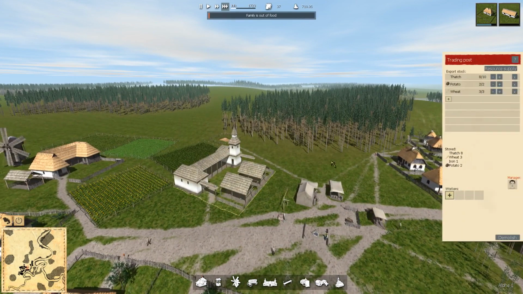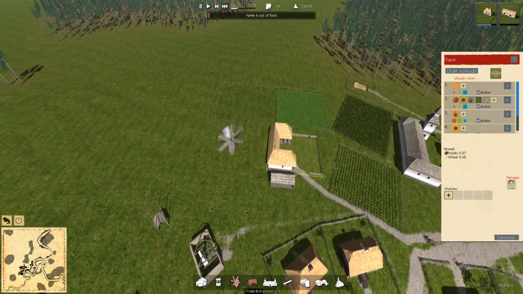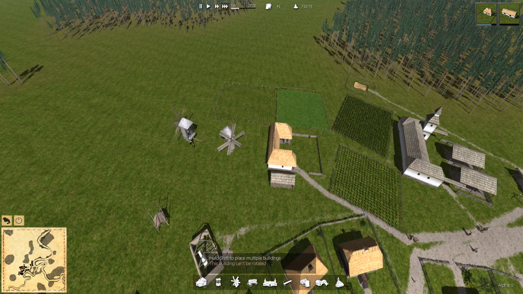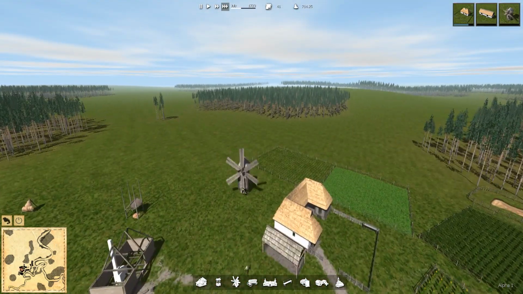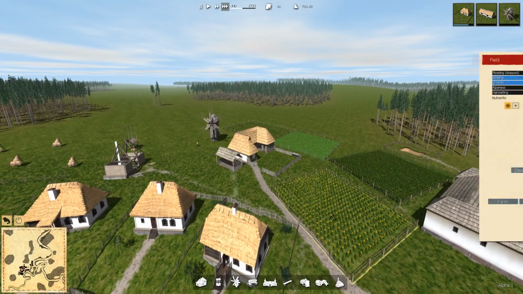Okay. Let's reduce that. How many wheat have we got? So we've still got plenty of wheat. I think I'm going to need another windmill, because that is quite disappointing, how much food or how slow the wheat is turned into flour. So if we have 2 windmills, at least then we'll be able to double our flour production.